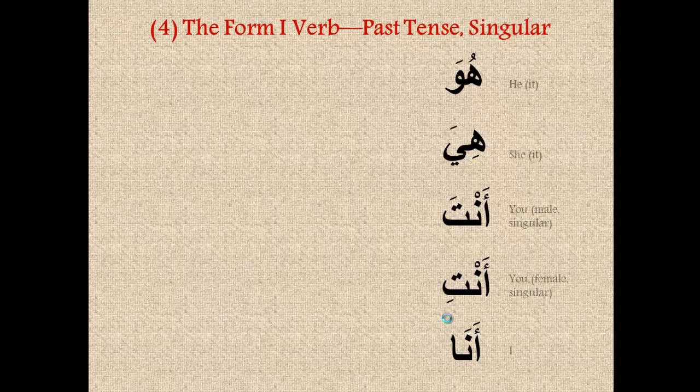So huwa means he. The verb is fa'ala. Huwa fa'ala. Fa'ala is the most basic verb. It's a form 1 verb. And notice how we are using the variable roots fa, ayn, and lam. The verb fa'ala actually means he did in Arabic. So we are conjugating it for the pronoun huwa in the past tense. So when you say fa'ala, it means he did.